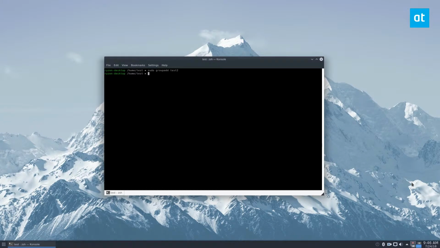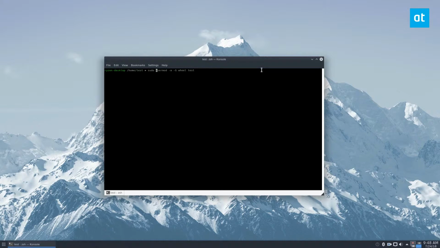If you want to add your user to an existing group, you would just do the usermod command like I mentioned briefly earlier. So I want to add test to the sudo group, so I'm going to add the usermod command here, and I'm going to add him to a real group instead of groups that I made up.